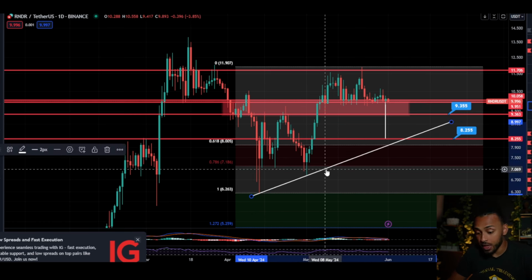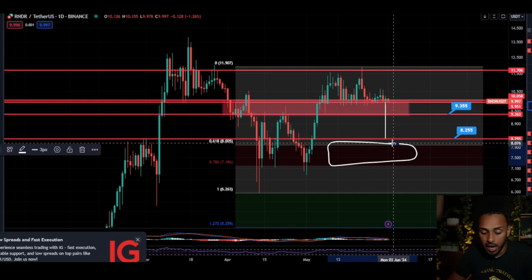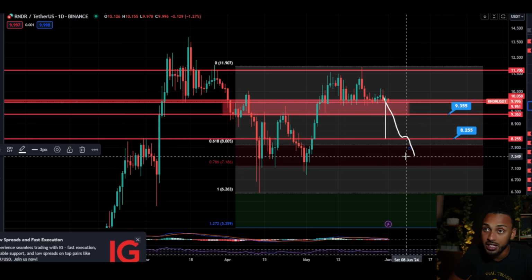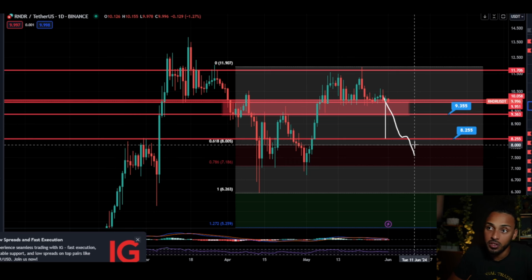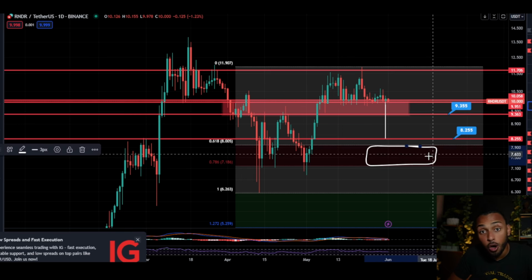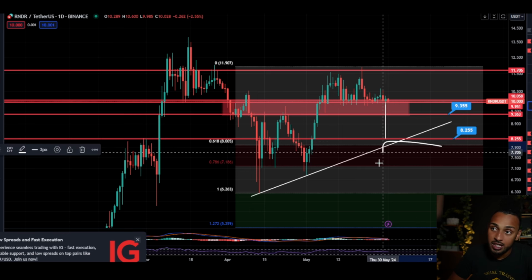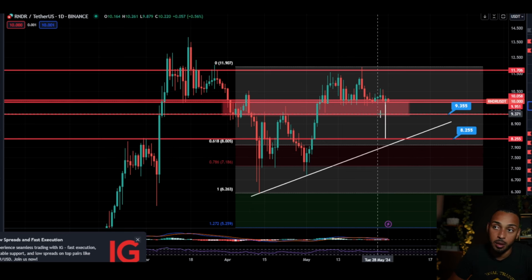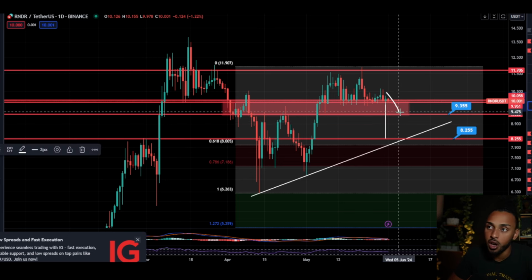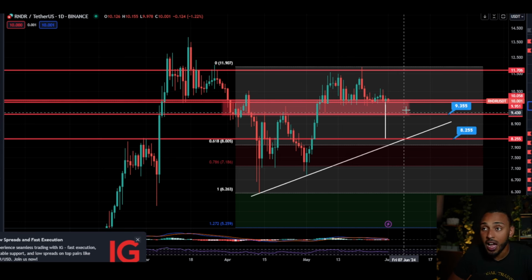Now, on top of that level of support, what you can see is that we have this 618 to 786 Fibonacci zone. And if Rndr's price does start to pull to the downside, it wouldn't shock me if we get little wicks down into this $8, $7, and $2.50 zone, because we do have this massive Fibonacci zone sitting down here as well that will also act like a magnet. So when you combine the fact that we have this trend line here with this magnet of a Fibonacci zone here, mixed in with these two breakout targets, it's no surprise that we could see this thing fall between $9.30 and $8.20, and that's exactly why I would be buying some down here.